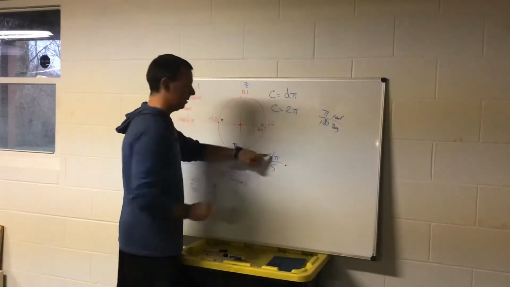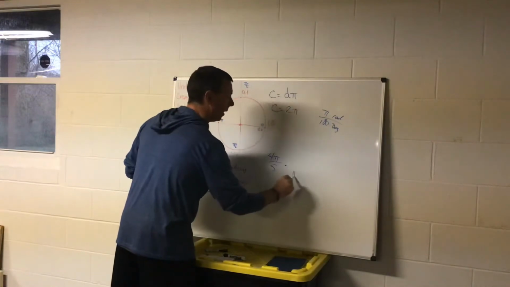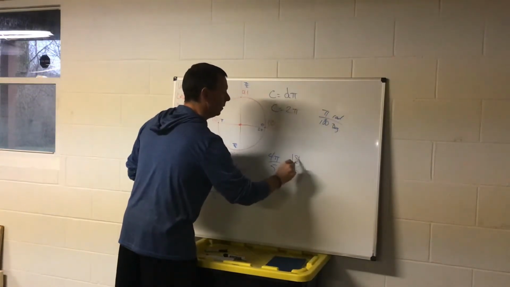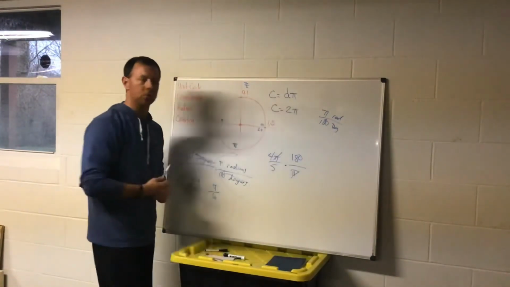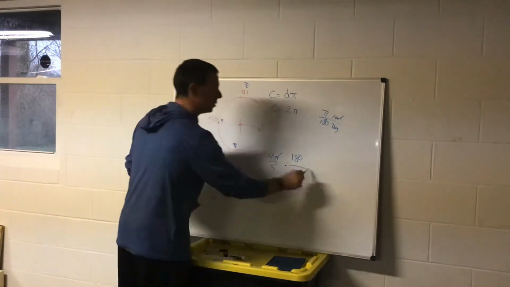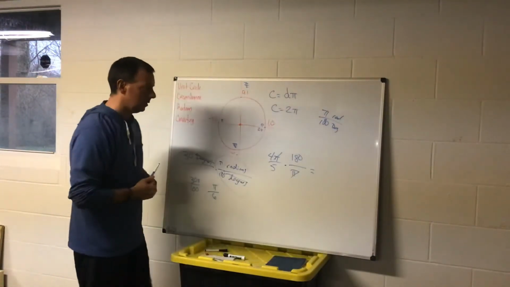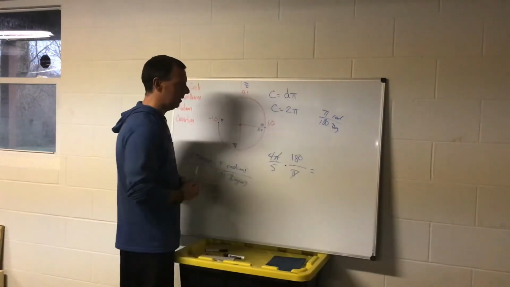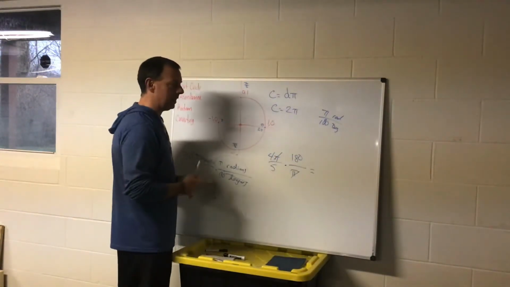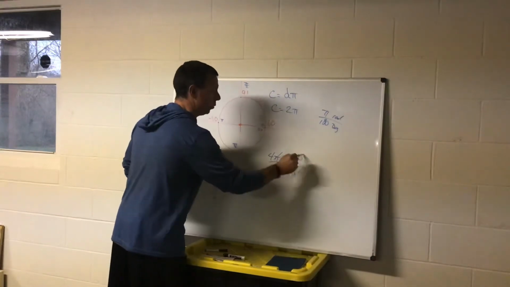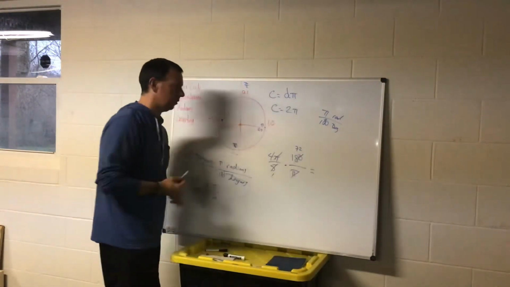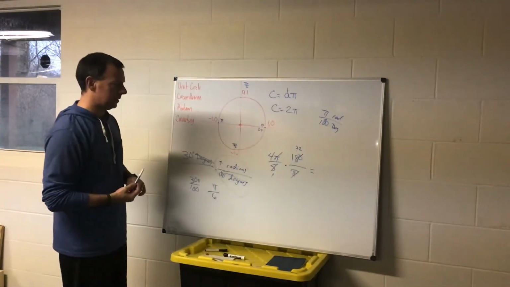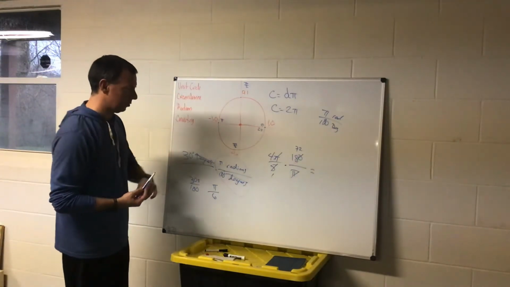So that would be radians. Pi's on top. I want pi to go on the bottom, so my pi's will cancel. And then this is going to give me how many degrees? Well, I can reduce this. I can multiply and divide. I know 5 goes into 180 72 times. So I'm going to do 4 times 72. I'm not sure if that is right.